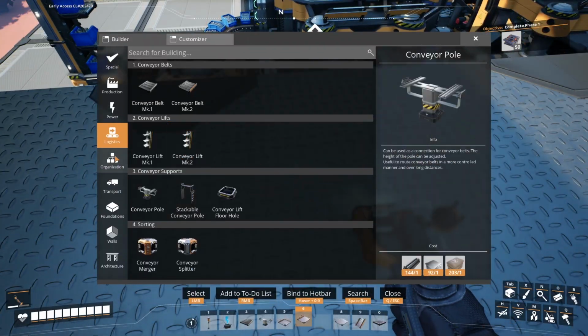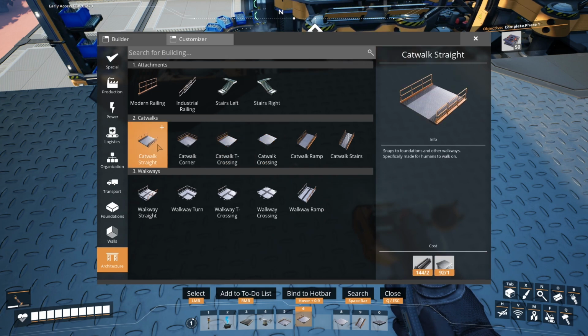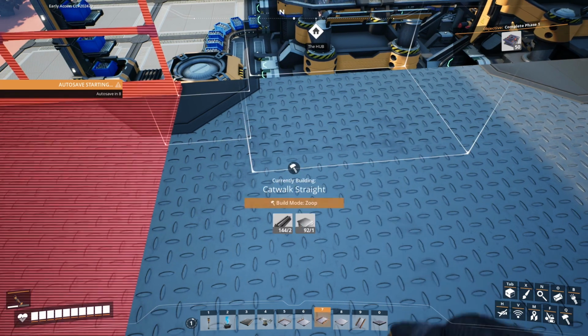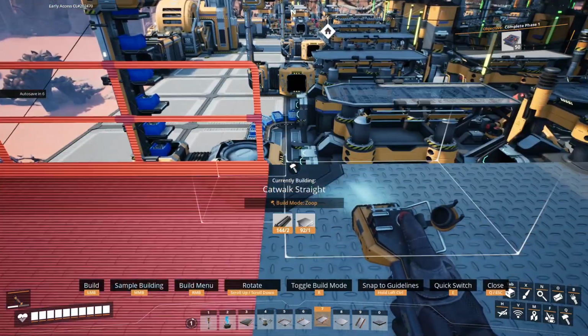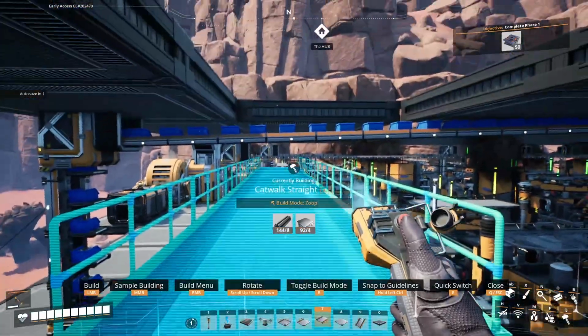I don't know, because we didn't do organization, architecture, catwalk straight. Should be assigned to seven. Just right here or right here? Right here. Yep.